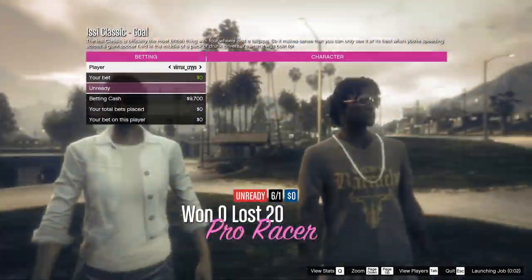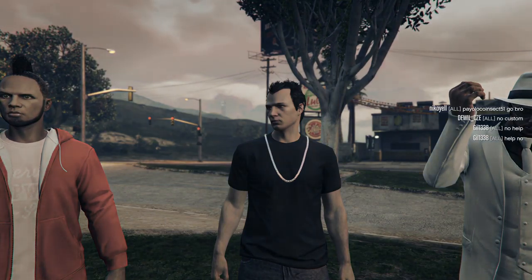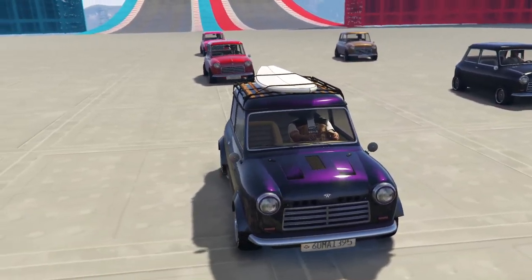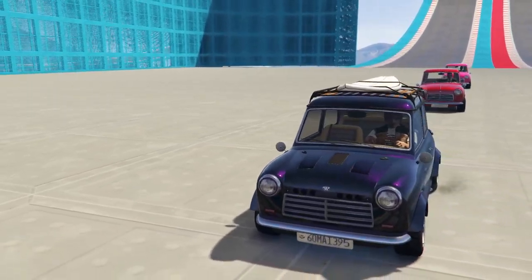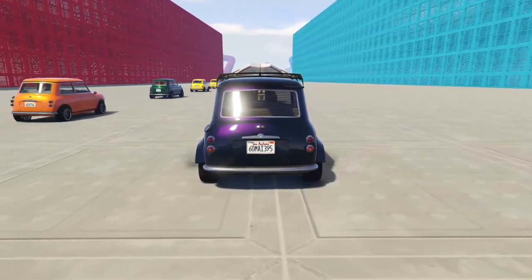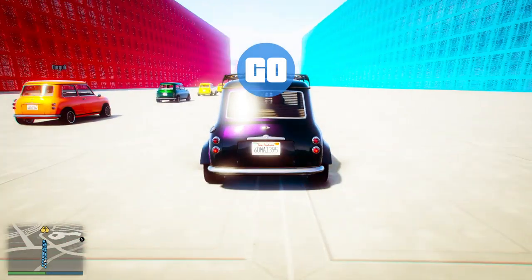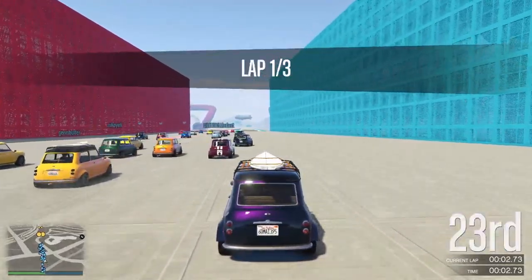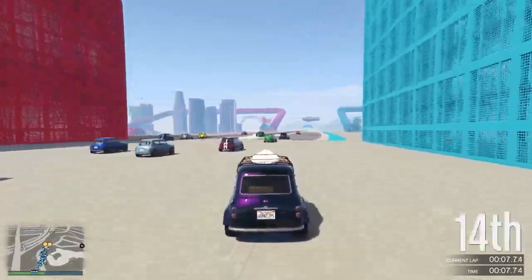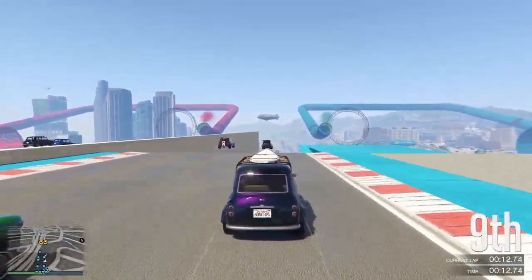Okay, let's do the power spin. Will it be that guy? Let's see. I like my odds here. It's a mix of stock ones because nobody has an Issy. There's some customs. And here we go, the full field, too. It's a full field with a lot of people with slower cars, so that's a good thing.